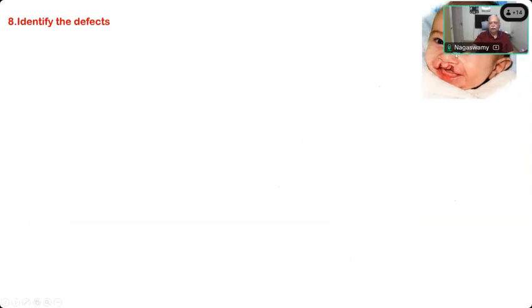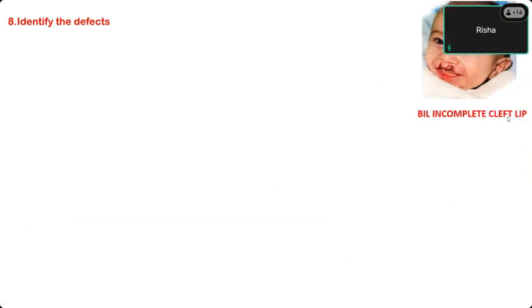The nostril sill is complete. There is no defect in that. What will you call it? Incomplete cleft. Only when the nostril is flared away, the ala is not touching the midline, then it is called complete. Here you can see a bridge of skin is still intact and the nose looks normal. Nose is not deviated. So that is the important difference that you should know.